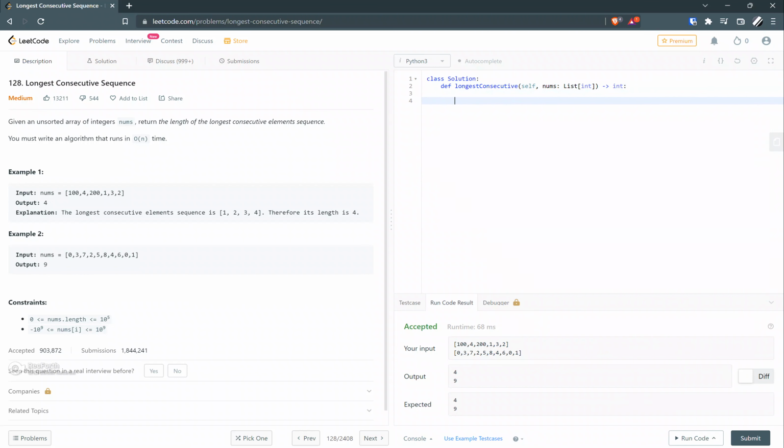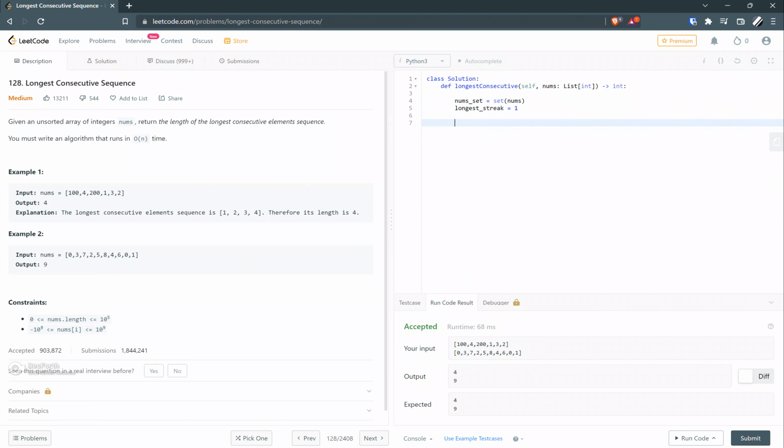Okay, so one thing that we were frequently doing was looking into the right half or looking into the array again. Looking into the array, if it is a list, is order of n, and using a for loop with this order of n lookup would be order of n square. That is worse than what we did last time. So what we want to do is convert this nums into a set, and that we can simply do as nums set equals set of nums, right?